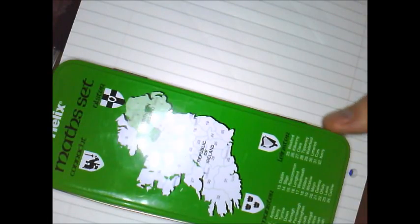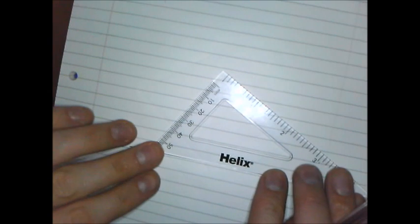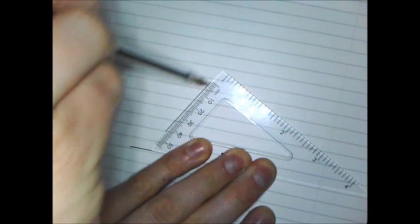Okay, so you need a maths set to start with. There it is, all the parts, all the pieces ready to go. Okay, so bisecting an angle, we start with a straight line. I'm going to work with a 60-degree angle that I draw with my 60-30 set square. The only reason I'm doing that is because it's just easy to work with. You can do this, obviously, for any angle you like.